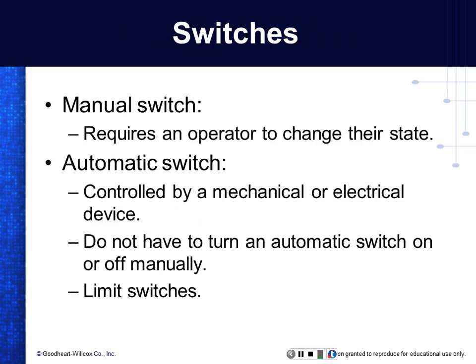We also have limit switches. Limit switches are, once it gets to a certain limit, it will open or shut off. A float switch. If you've ever flushed a toilet, you have used a float switch. And it is an automatic switch because you don't have to tell it when to stop the water, do you? It runs water into the back until what? Until it fills up. And that float switch, whether it's a little thing like this or electronic or whatever, when it reaches the limit that it's set to reach, it shuts off.